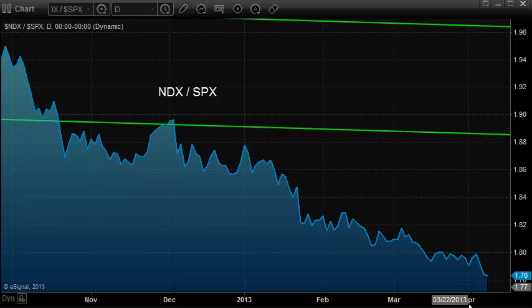Here's the NDX versus the SOX in the daily time frame, and we actually recorded a new low in relative strength on this move. So it really makes it tough for the broad market to get up and go without any support from the NDX. So if we do record new highs, we really need to see the NDX come on stronger, and if it does not, then the long side at that point is really just kind of rental only, if you will, meaning it really just short-term trades breaking out because they're probably not going to follow through.